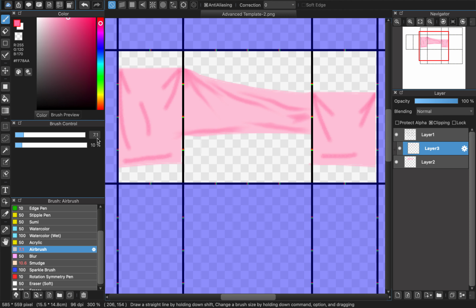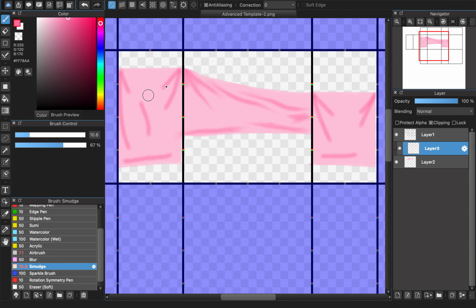Just ignore it. Anyway, so now we go back to the smudge brush and we do the same. We feather it as such, making it look natural and flowy. And yeah, this part is honestly really easy. I find shading pretty easy. I'm not really sure why people find it hard. You just need a bit of tips and tricks.